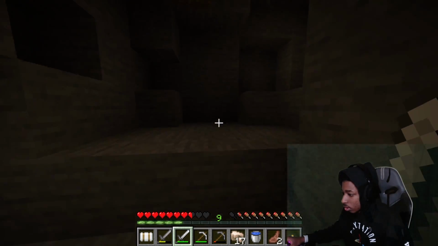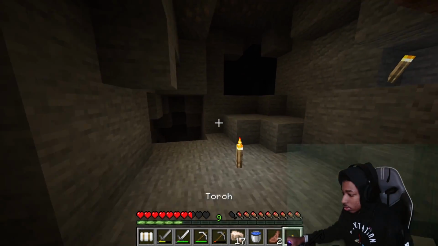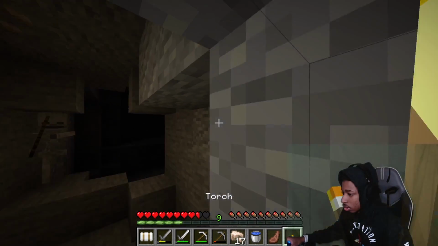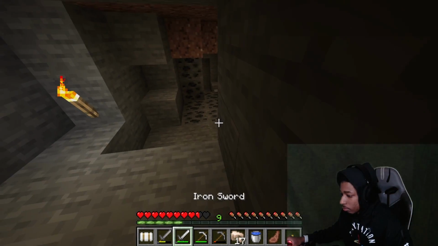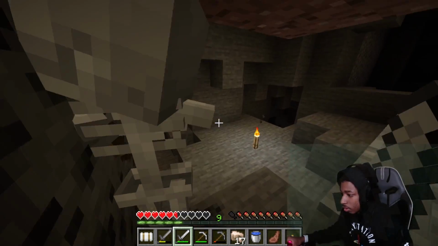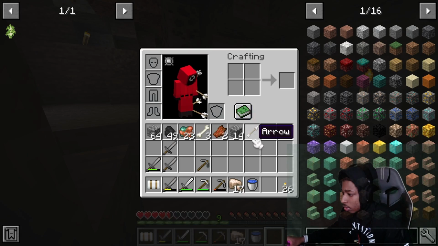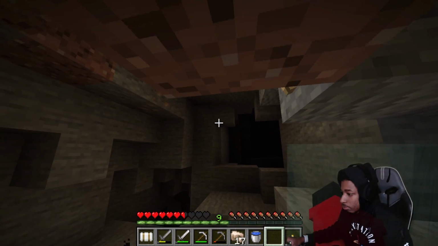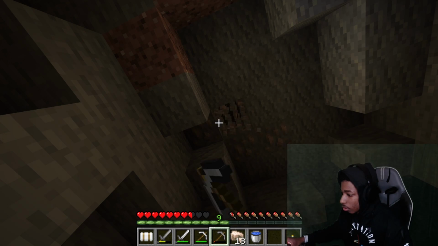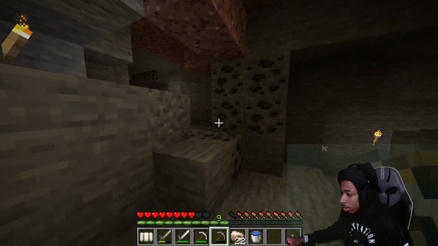What the heck? Okay, we're not going that way. Not until we have armor. Let's go somewhere else. Who the heck? Ah, crap! Come on! I have no meat. Yeah, we're going back up. Crap. There's something right here, though. Hope this isn't a mistake. Okay, we got it safely.